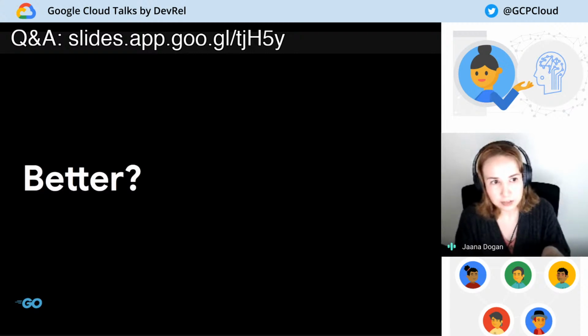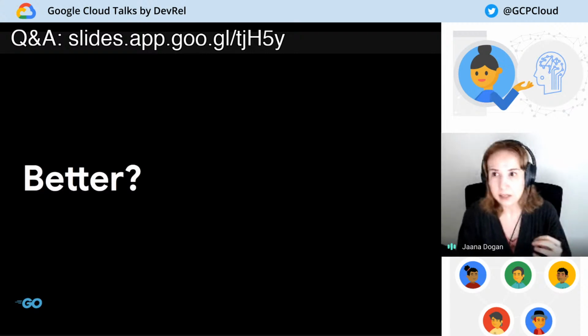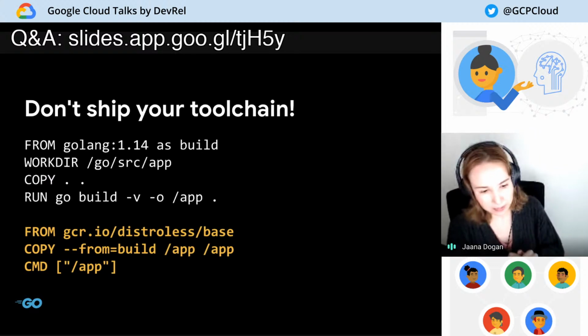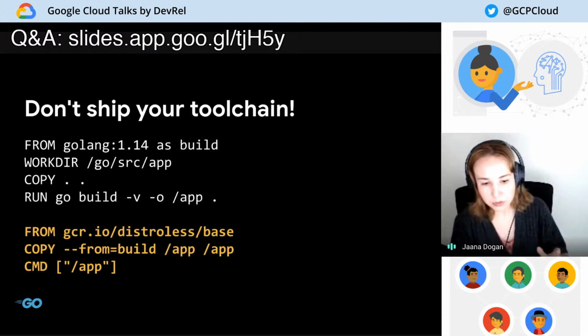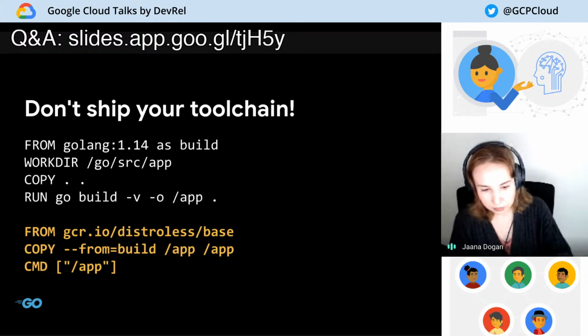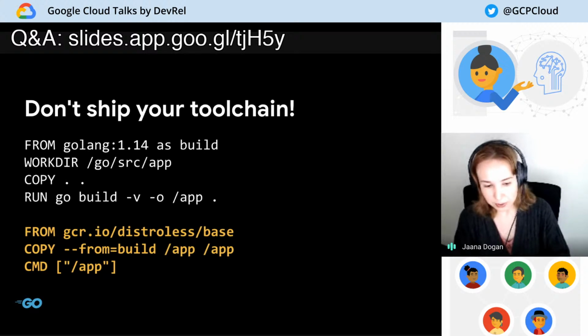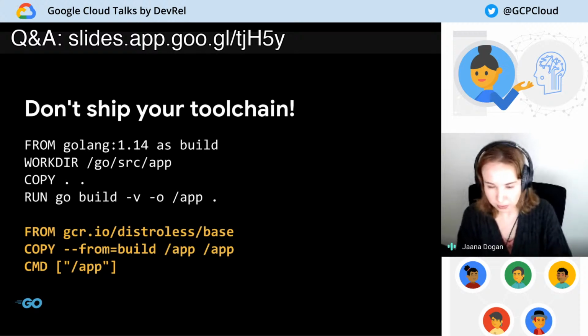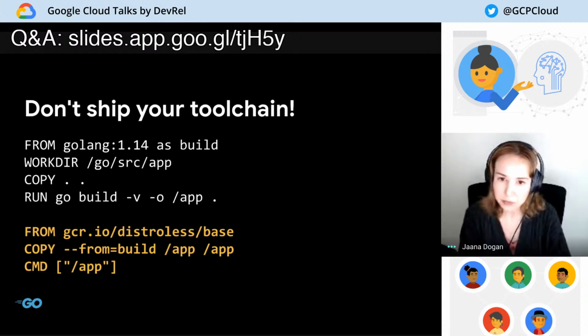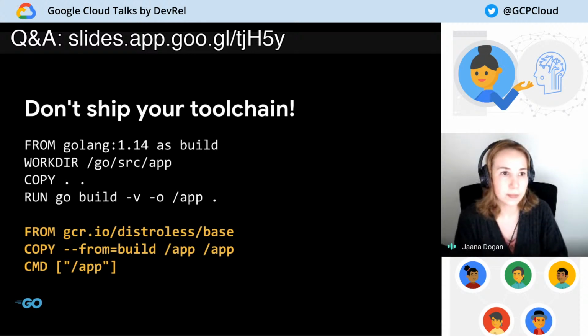So these are some of the very core features that contributed, and you can always do things better. I realized that there are some gotchas that people haven't considered when working with this language, and I can briefly explain some of them. The first one is we don't want you to ship your toolchain in your production containers, so always use 2-phase container images. Keep your production container image as simple as possible, because Go builds artifacts. In the end of the day, you need something like a serverless base type of image, your binary, and maybe some certificates and that type of stuff.